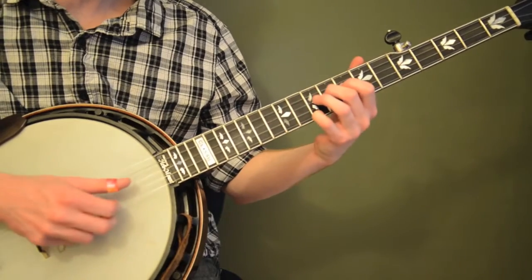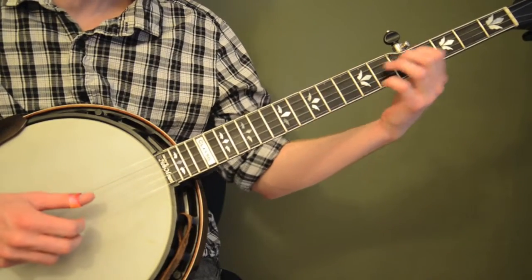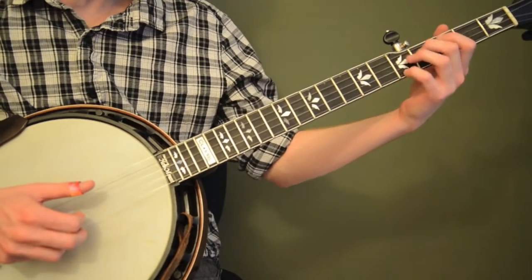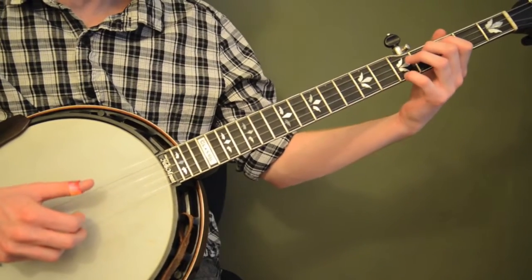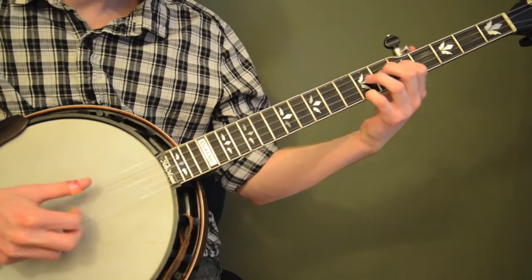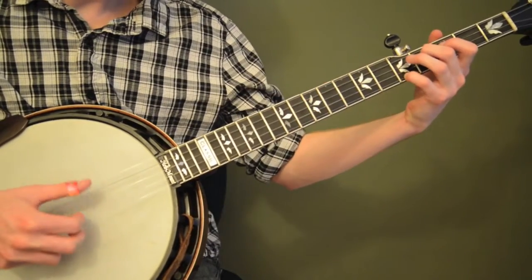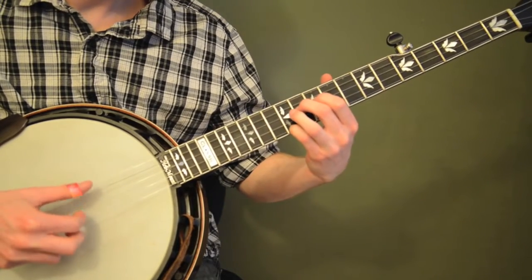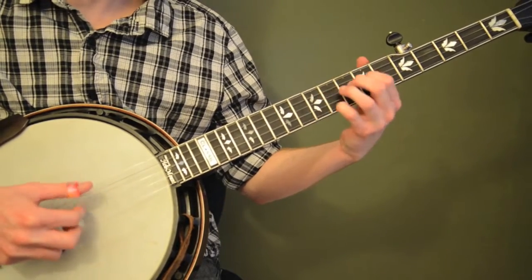So these will all be in the tab. Those are just little things to practice. Once you get the pattern down, jump around from different ones. You don't have to go just straight up and down the scale. You could go, I'm just jumping around to random different ones.